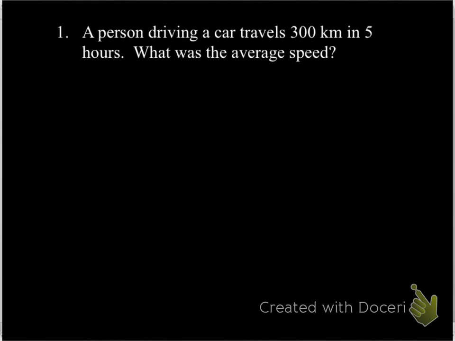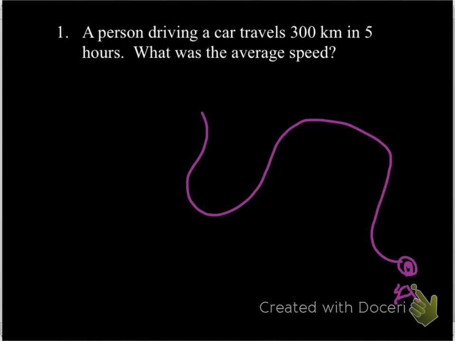So if we think of a track here, I'm just going to draw the path of a car, and let's say the car starts here. We'll call this point A, and let's say it takes some crazy path that's 300 kilometers long, and let's say it ends right here, and let's call this point B. So the person's going to travel 300 kilometers, and that's going to be the path that's represented along this line right here. This line is 300 kilometers.